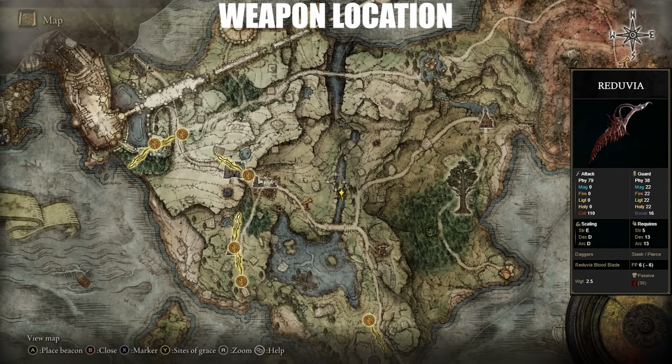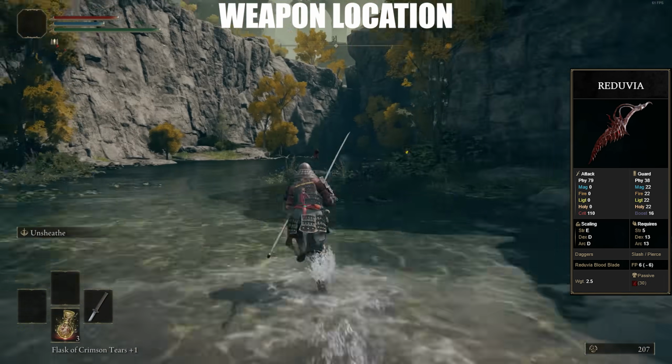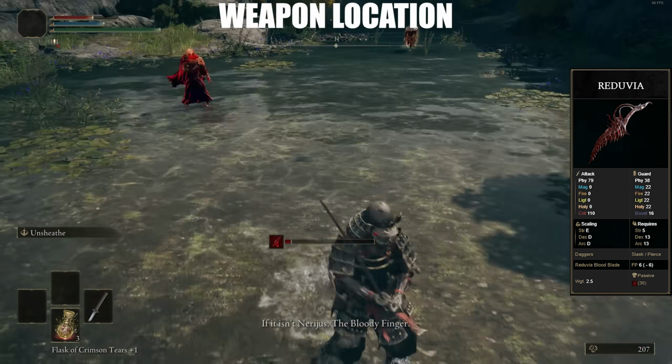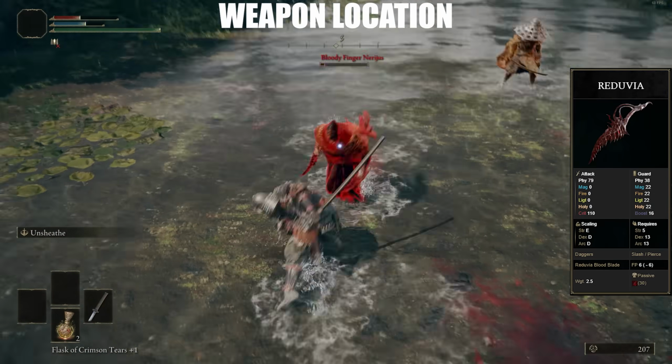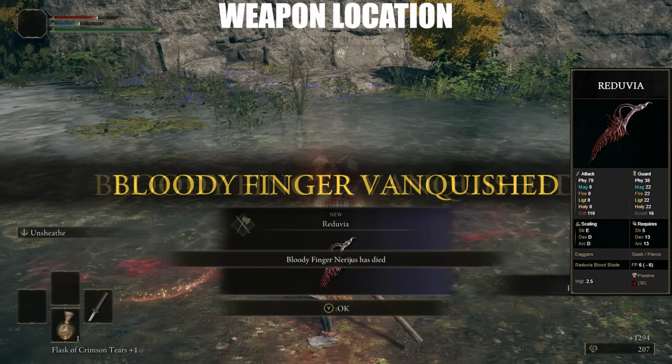But in terms of how to get the weapon, it is going to be off an NPC invasion. In the little lake section, you'll trigger an invasion. Now this invader fight is actually somewhat challenging, but you can just wait around for about 10 to 20 seconds, then another NPC will actually come and help you. Once you do defeat the NPC invader, you do get access to the Reduvia.